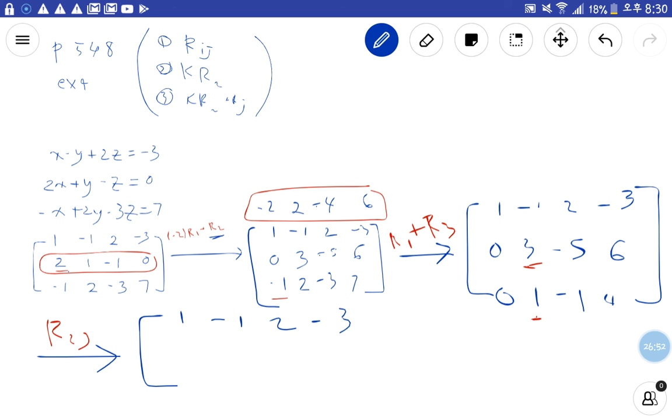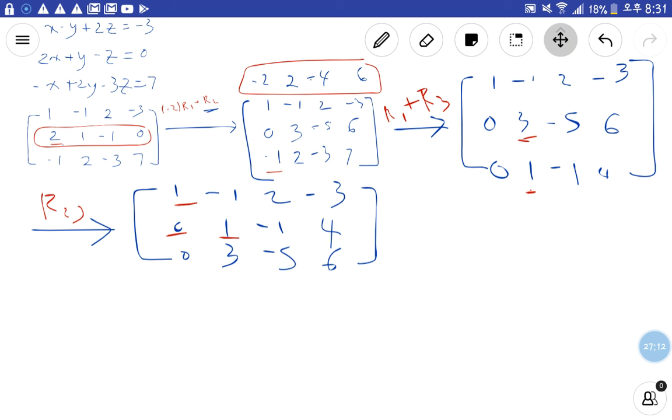To negative 3. Now switch up so that I can simply make my 1 here. So I already made a 0 and 1 satisfied. So my goal right now is to get rid of 3, correct? So how can I get rid of 3? Well, I can work it. You can times negative 3 onto your second one, add up to the third, so that I'm able to get rid of my 3.